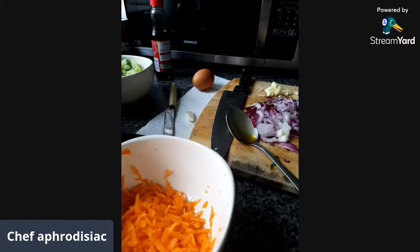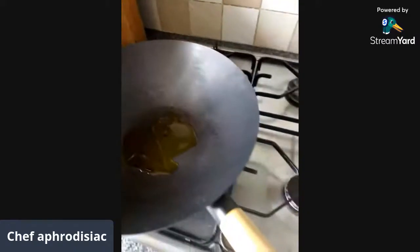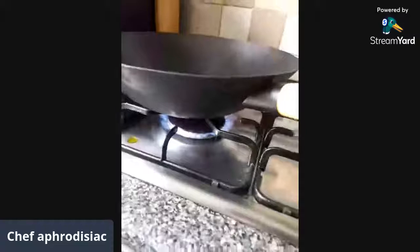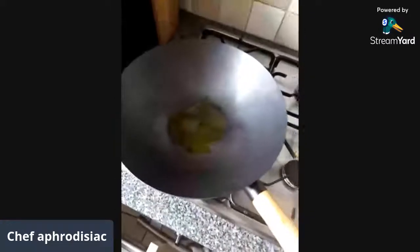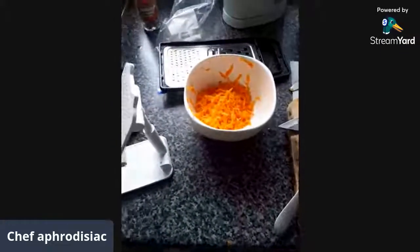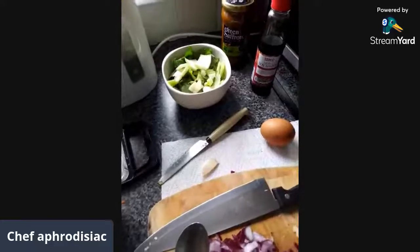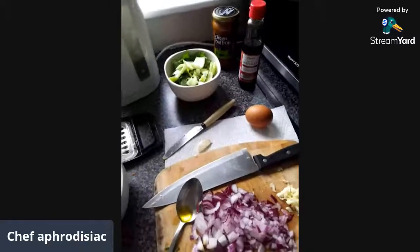All right, so what we're going to do now is heat the wok up. This time I learned from my mistake. I'm always going to be heating it with oil no matter what. And we are going to be putting it on a high heat. There we go, very good. Just heat this up nice and fast. And then once this is all heated up, we are going to pour in the onions. Everything I've done has already been pre-made, for time constraints, so that way we could still make it short but exciting. Not usually a fan of making things short, but in this case, we'll have to make an exception.